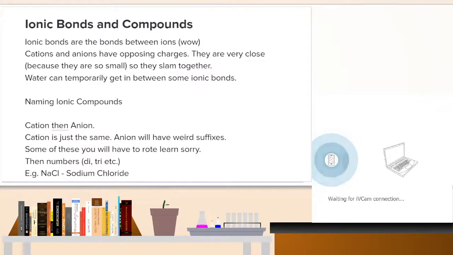Now that you know how ionic bonds work, you need to know how to name them. Naming them is a skill, and it comes with practice. In general, there's a few rules to go by, but I recommend just doing practice with these, and Education Perfect's a good way to go for that. So start off with the cation, the metal, and then the anion. After that, you normally just keep the cation the same. You don't need to do all that much. The anion will have weird suffixes, depending on exactly what it is.